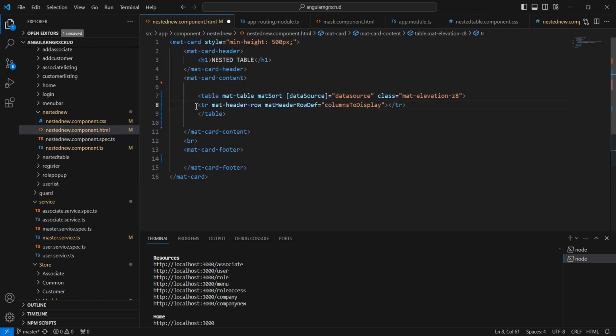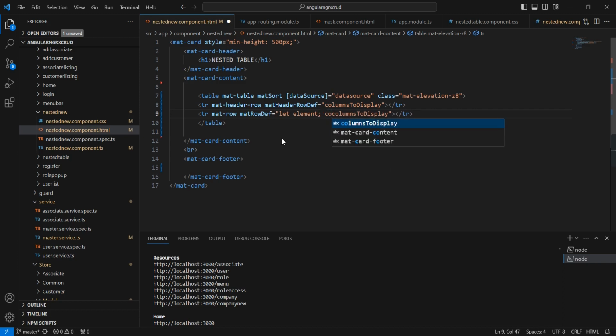Okay, and next we can create the table body row. Here the directive is mat row, and in this mat row definition, we have to include the data. Let element, we are making a loop, and in these columns.